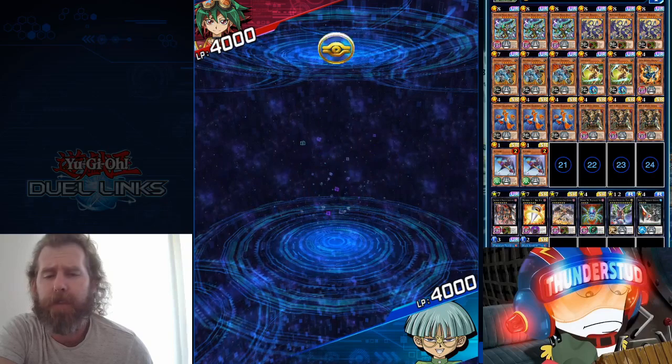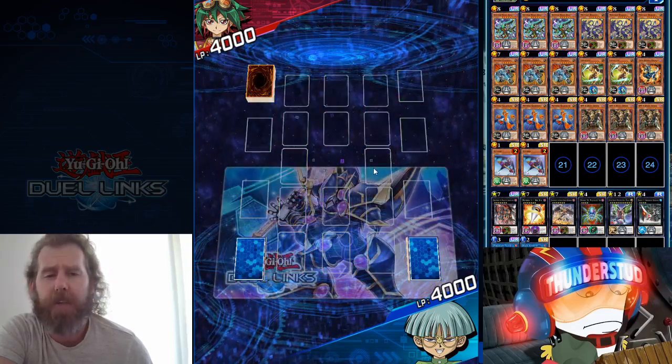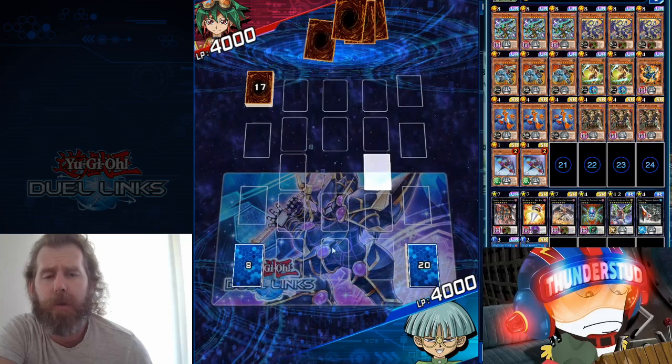Alright, here we are facing a Yuya. We're going second. No extra deck somehow over there. 21 cards.